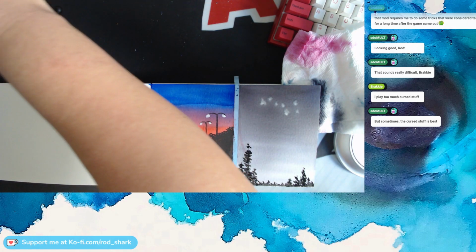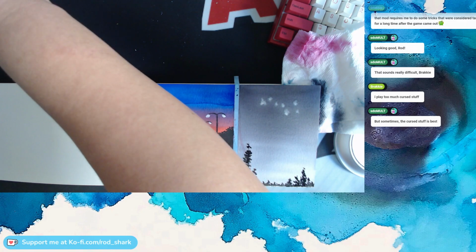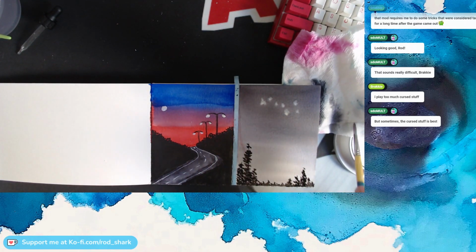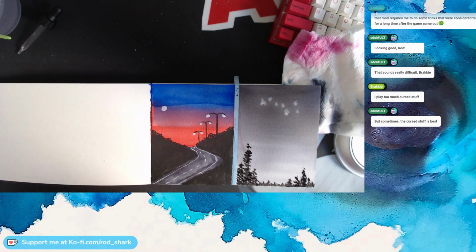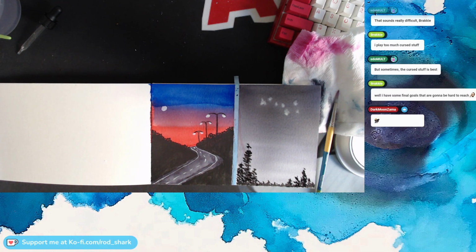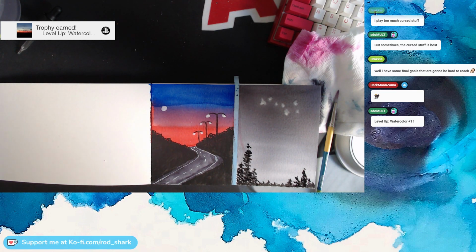Now for the final touch. Oh, I put the white ink back. Sometimes the cursed stuff is best. Sometimes it is. That's true. Some final goals that are going to be hard to reach. Oh, man. Well, what are goals if they weren't hard to reach? Okay. Here's hoping I do this correctly.